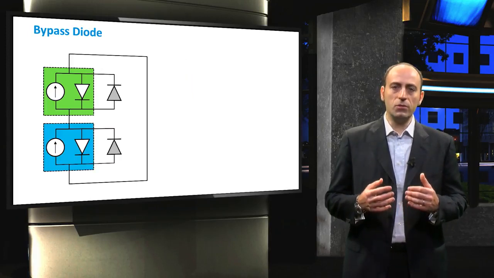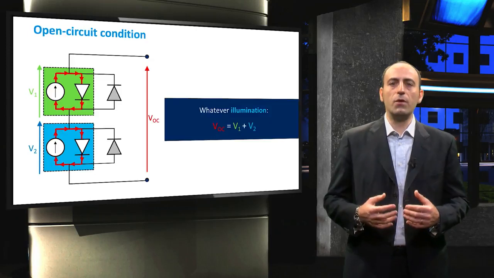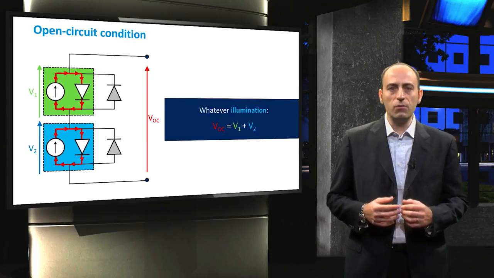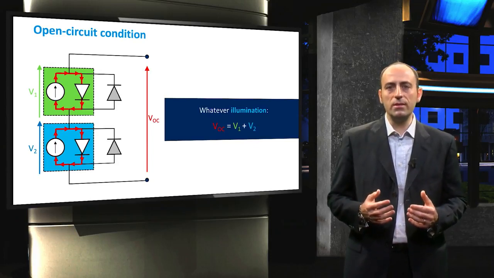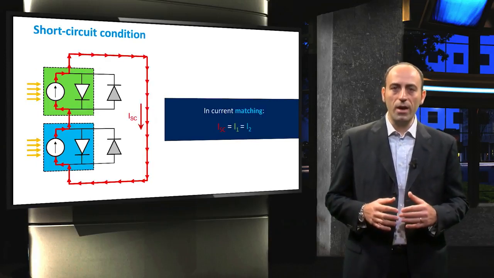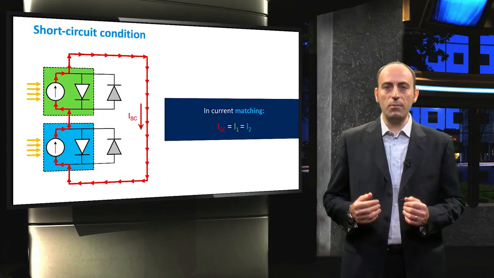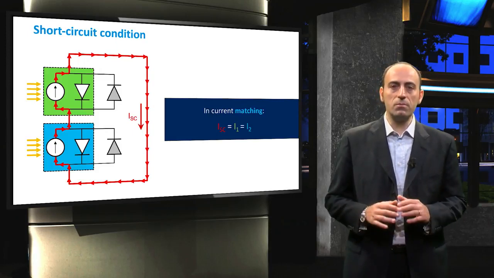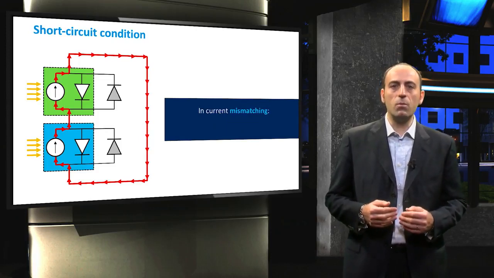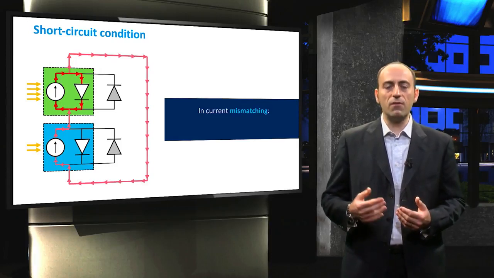Let's now place two solar cells in series and investigate their behavior in more detail. In case of open circuit, whatever the illumination condition on each cell, the two devices will not be connected to any load, and we would just see the sum of the two voltages. When we short circuit the two solar cells and we are in a current matching situation, then both cells are delivering the same amount of current, as depicted by the red arrows, and the bypass diodes are inactive, being reverse biased. The positive effect of the bypass diode kicks in when there is a current mismatch. Here, the green cell receives more irradiance and has a forward bias.